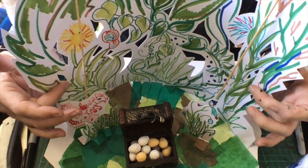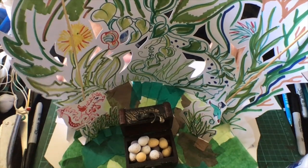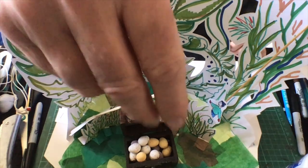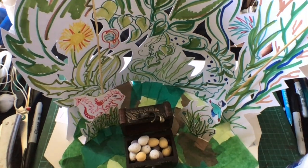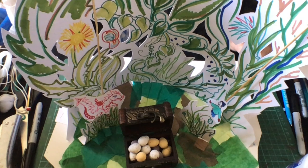We hope you've enjoyed this and will have a go making your own story castle or story landscape. The instructions will be on photographs as well as in a blog entry on the museum blog, so visit that if you want. If you do make something, we'd love to see it. Thanks very much — join in, make a mess, make a castle, make a story, and then tell us about it. Thank you.